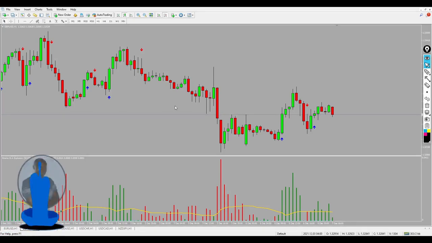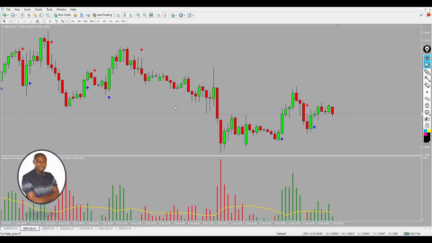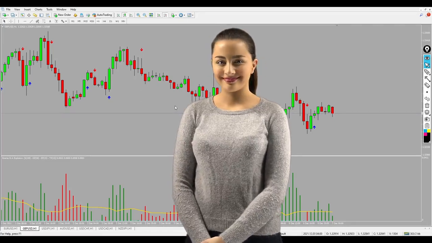And don't blame me, because I always said that both the non-repaint indicator and the repaint indicator tend to lose money with time. And if you use them well, you can make a lot of money in the financial market with them. So I don't even believe in non-repaint indicators and repaint indicators. They are all just indicators to me. What matters the most is the way you actually look at the indicator, and the way you present those indicators is what really matters to every trader.